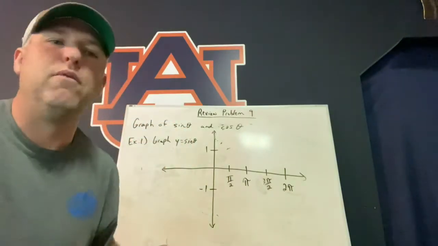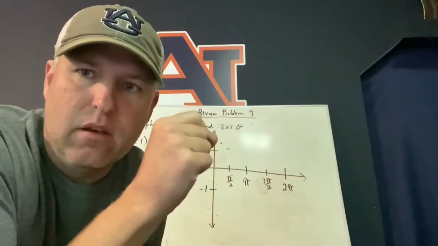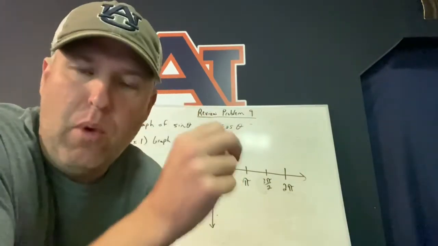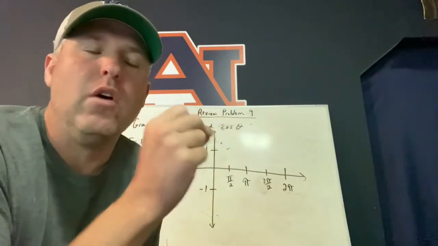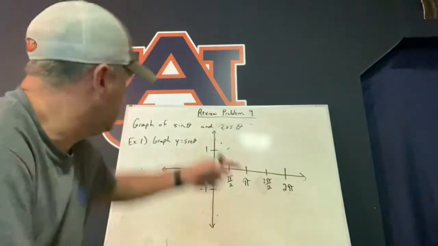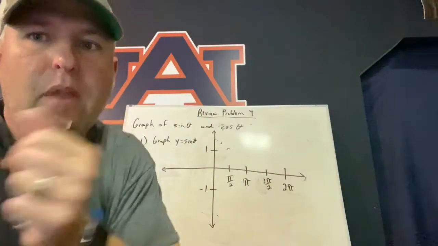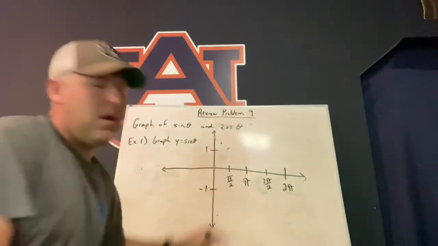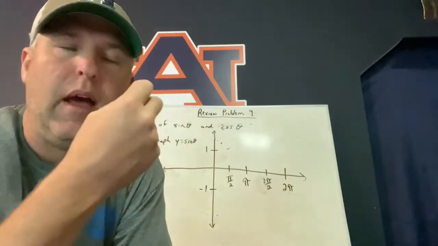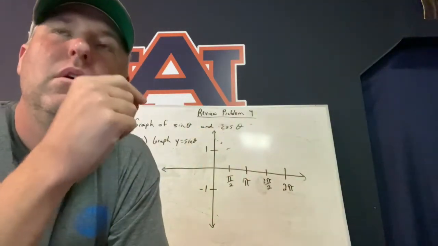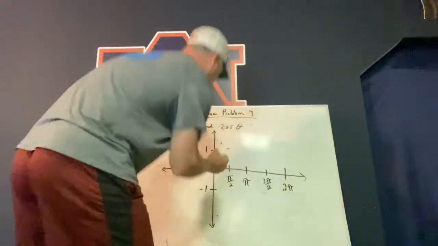Okay, so if we think about the unit circle, when theta is 0 radians, what is sine equivalent to? So if I'm plugging in these values for theta, when theta is 0, what is it equivalent to? And you say, okay, 1, 0, it's the y value, so that's 0. Okay? So I put a dot right here.